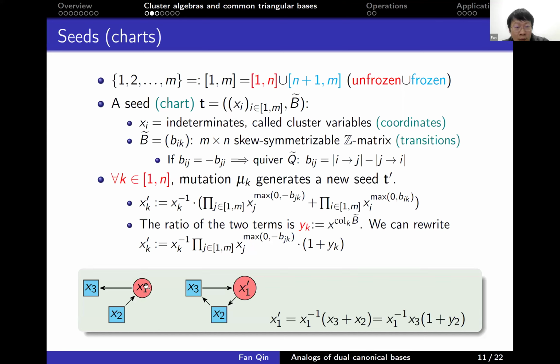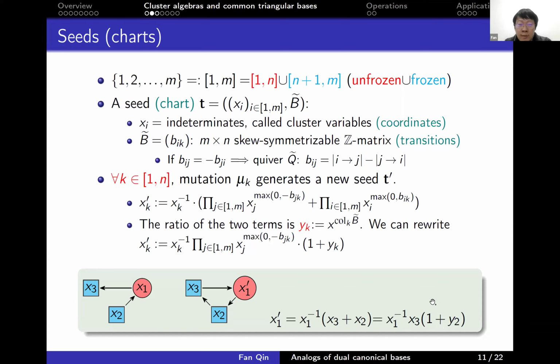Okay. So in our previous example, we can represent the cluster algebra in this way. So for our first cluster, x1, x2, x3, we put a seed like this, or we draw a quiver like this. Remember that we can replace this quiver by a matrix. And after mutation, we get another chart, and we have 3 coordinates, and then we can connect them by some matrix, or say connect them by some graph, like this. So you put a path from 2 to 3 to remember there was a path from 2 to 3, and you invert all the arrows adjacent to 1 here, which changes the coordinates. And you can rewrite x1 prime as x1 inverse times (x2 plus x2), and it can be rewritten as x to the power of something, followed by polynomials in the y's.